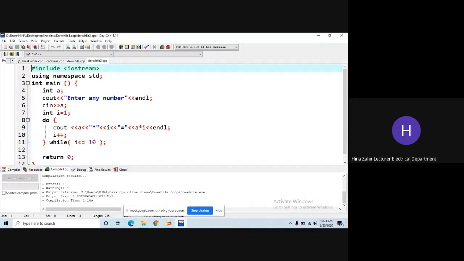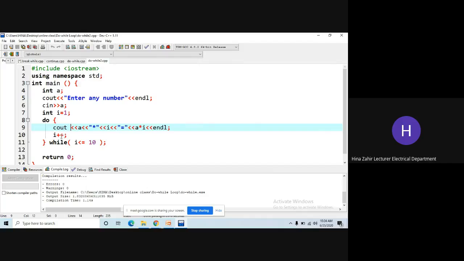Now this is the only line that can make a table work. So do. Now this thing will keep on happening again and again. Cout a: whatever is a, let's say the user entered 7, so as it is a, you will get a 7. Then you will get an asterisk because it is written inside the quotes, but the quotes won't be displayed. It will simply display star and then i. Now in the first iteration i is 1, so you will get 7 into 1 is equal to, displayed as it is. Then in the output you are doing the command. In the command you are telling the compiler to just multiply a with i. This is a simple command which you are doing at the output, and then endl and then i plus plus.